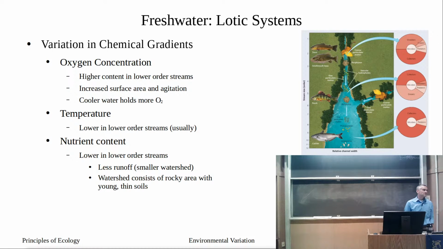And the second thing is that these streams, these headwaters, tend to be up at higher elevations, which means they'll be cooler, they'll be colder. Colder water, by definition, holds more oxygen. So if we look along the continuum, you're going to have higher oxygen up at the lower order streams, less dissolved oxygen at the lower end. And if we look at the organisms and their oxygen tolerance, you're going to have individuals that really need the higher oxygen living up at the lower order streams, and those that can survive lower oxygen concentrations down at the slower, bigger parts of the river.